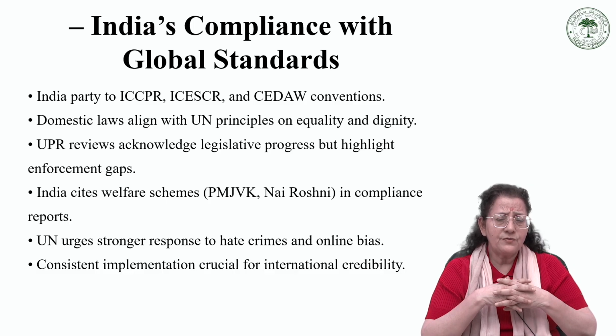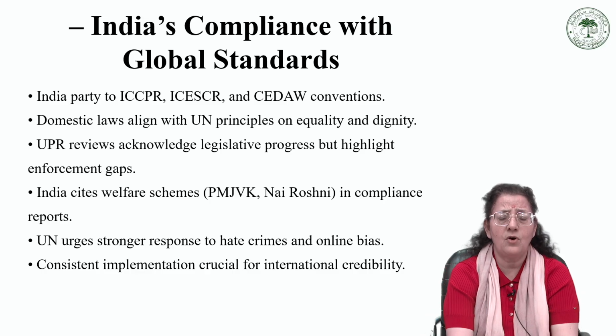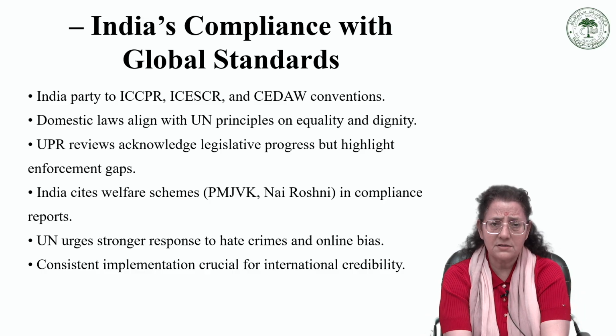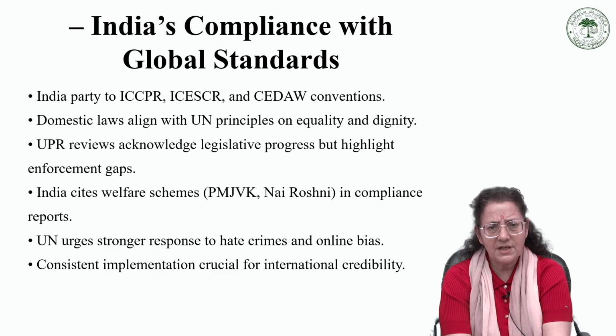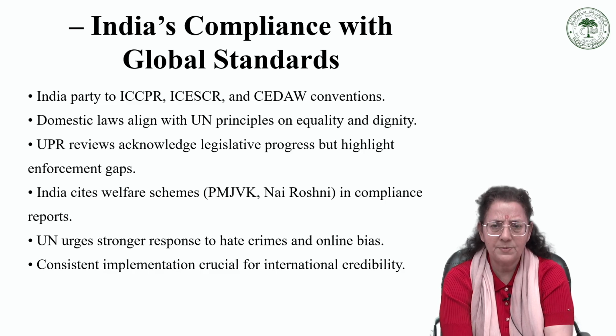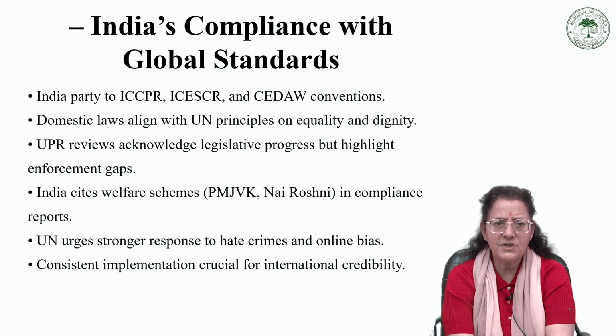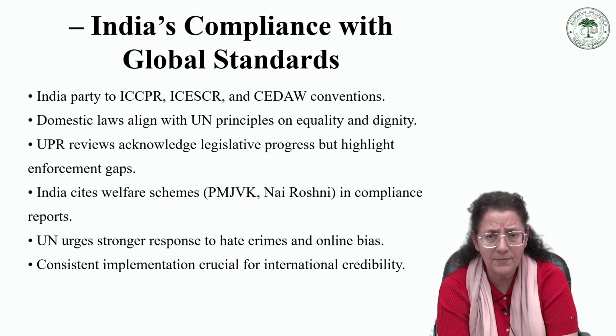India, perhaps having one of the best constitutions in the world, gives extraordinary protections to the minorities and special mechanisms and institutions to take care of minority rights. The challenge lies in balancing cultural autonomy with universal rights standards. Strengthening data transparency, minority representation, and grievance redressal mechanisms could enhance compliance.